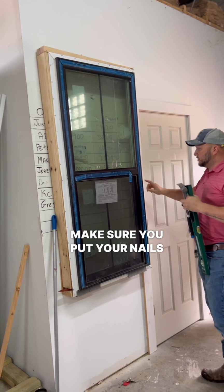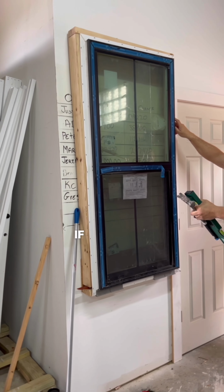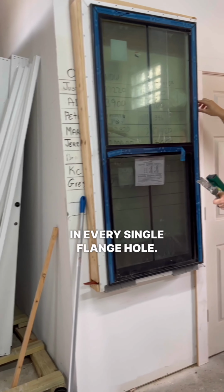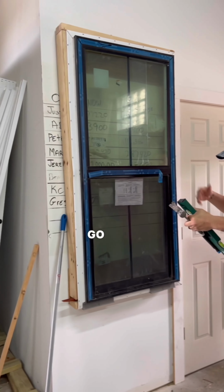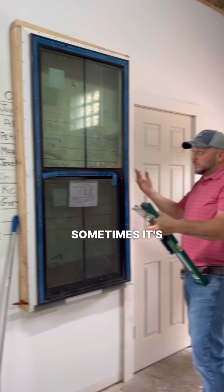Make sure you put your nails in all the holes. Some manufacturers will void the warranty if there's not a nail in every single flange hole. Then you want to tape it off, go inside. Sometimes it's up to you guys, the installer, to insulate the window. Sometimes it's up to the installation crew.